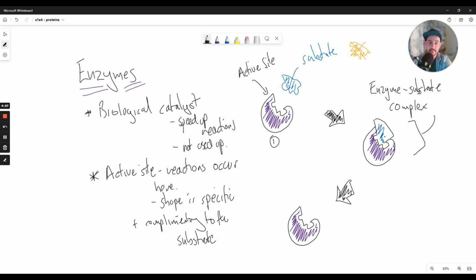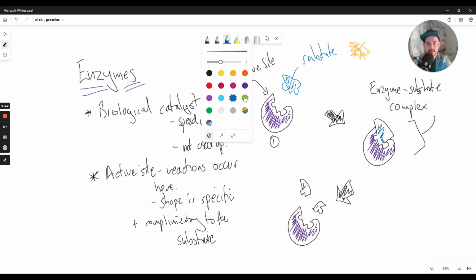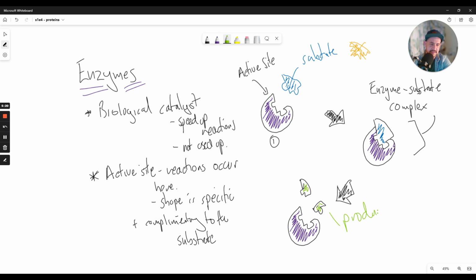Now, the enzyme will work its magic. The reaction will happen here, and the substrate will then be broken down into its different products. So, for example, I might have a new product here and a new product here. And let me color these in differently so we know that they're products. Let's do green. So I've got a product here and a product here. Okay, so these are our products, and the products are free to leave the enzyme substrate complex, and the enzyme is then free again to work on its next substrate. Remember, it is a catalyst, so it's not getting used up. It will find a new substrate and it will keep working.